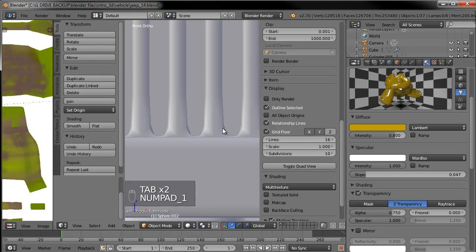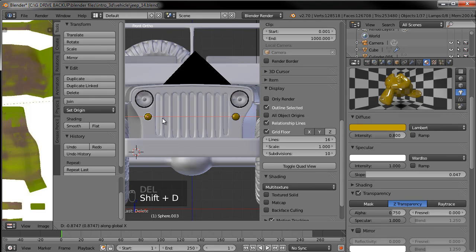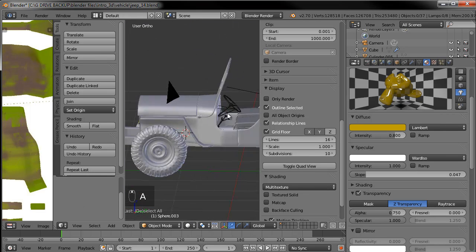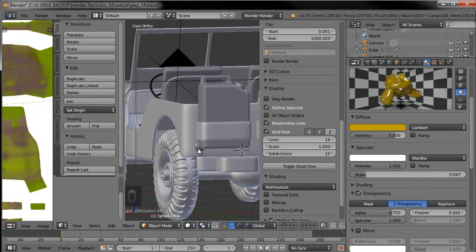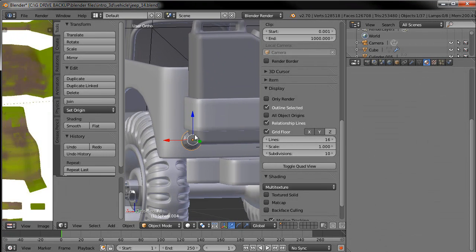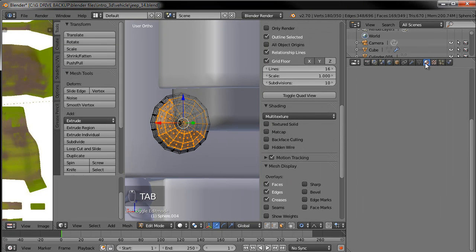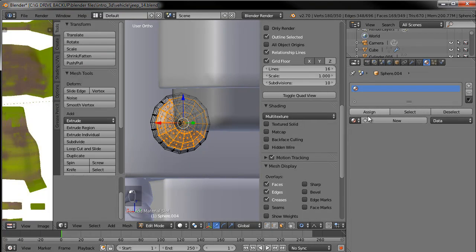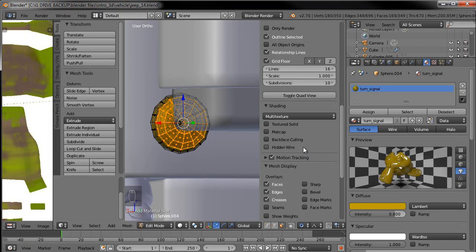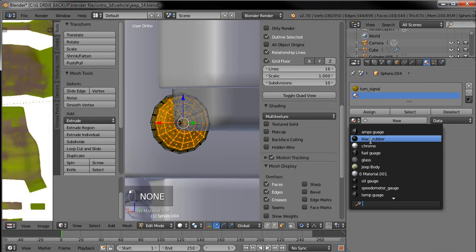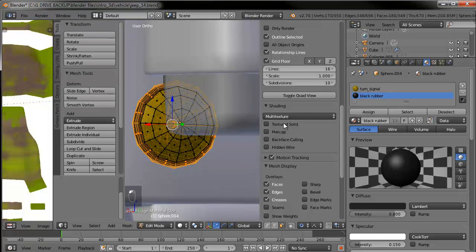Okay, so tab back out. Let's come over here, get rid of this one, and duplicate that over there, about like so. And then it looks like I didn't add any turn signals for the taillights, so they'll just be red. So we'll do the same thing we did on the turn signals. Just set this to have, we'll say, turn signal, and then I'll duplicate that the same way we did the other, and then add another slot, say black rubber. I'm going to select the inverse and assign that. There we go. Now we'll get that turn signal.